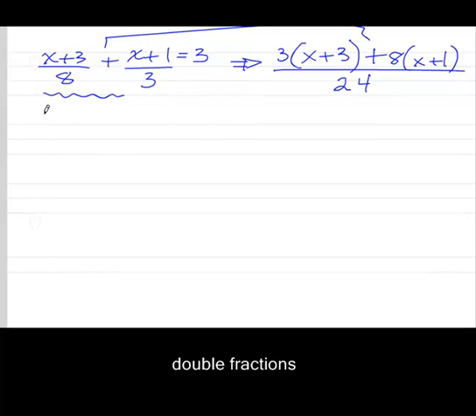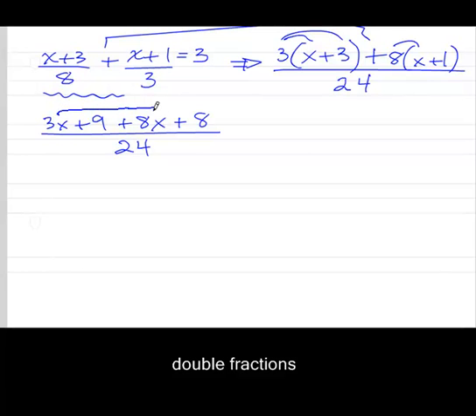Next, we have this big thing here on the left. So let's go 3x plus 9. We're going to expand. Multiply there, then here, plus 8x plus 8, all over 24. We're still doing the left side here. We haven't talked about the right side yet. So gather up all the x's, like terms: 8, 9, 10, 11x plus 17 over 24.